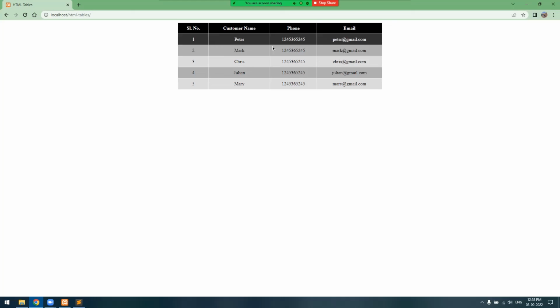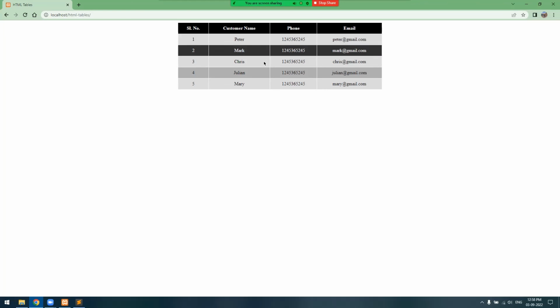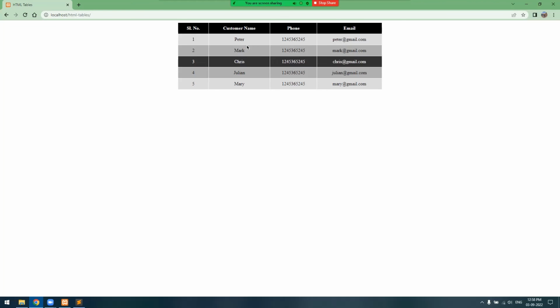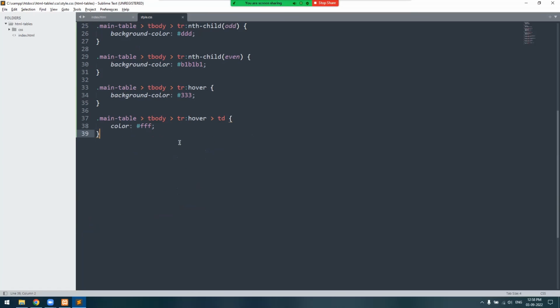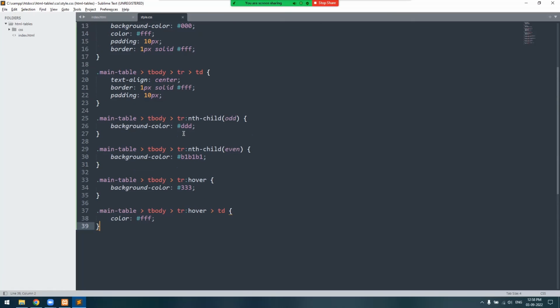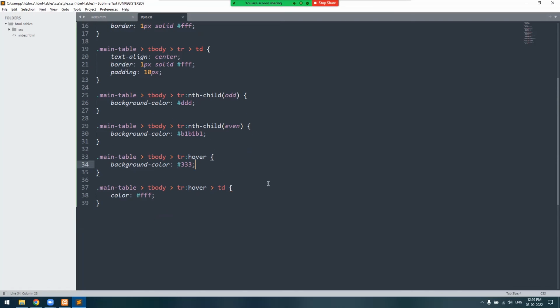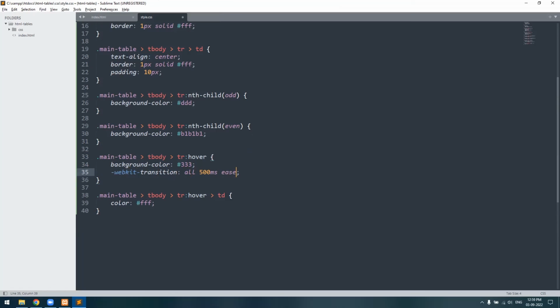This animation is pretty fast, so let's make it a little bit smoother so that we get a very good animation. For that, we will use the transition property. Let's suppose we make the transition duration 500 milliseconds.